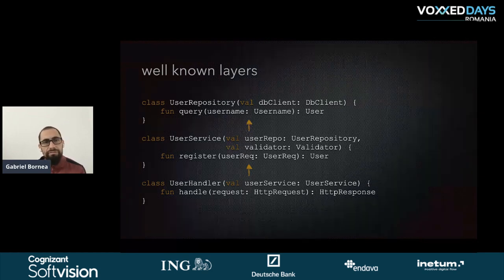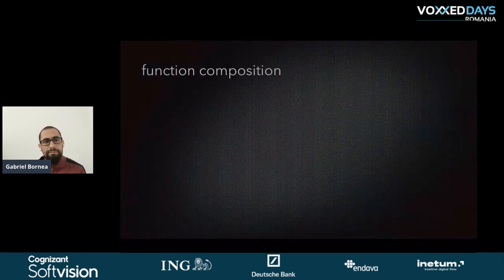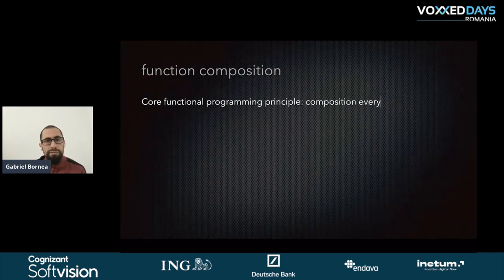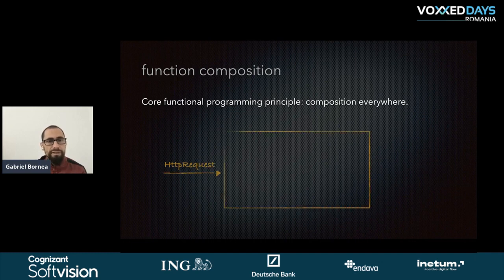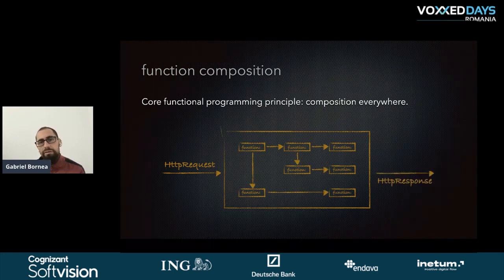What we are trying to achieve today is something different, because a core principle in functional programming is to use composition everywhere. And we can think of our API as being just a big function that goes from an HTTP request to an HTTP response. But this function is built by several smaller functions that do different things. And all of these smaller functions usually talk to each other in order to evaluate to our response. You can think of them as Lego pieces that you can put together to build bigger things.